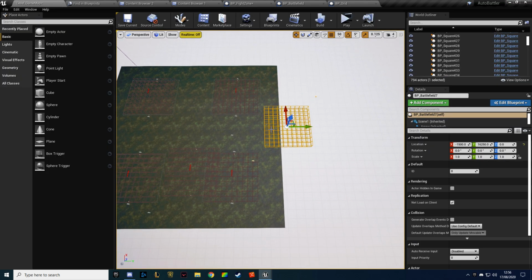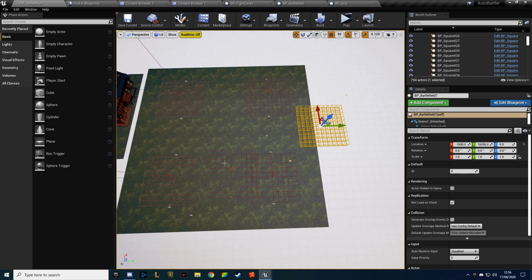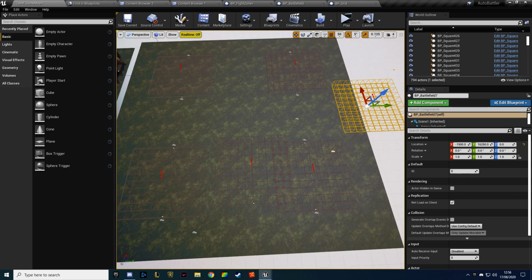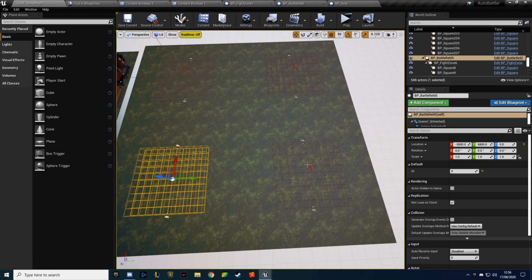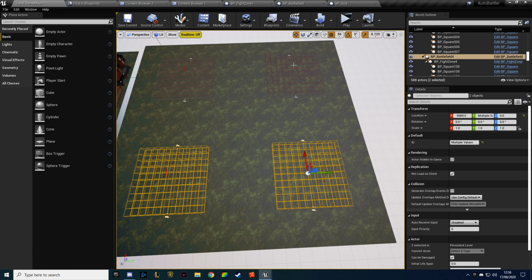So this is updating, but it's not. And this is updating as well. So the two new battlefields we put are updated, but not the other. I think we're going to try something real quick.